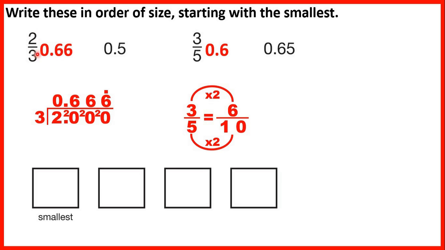But we can think of 2/3 as being around 0.66, so really just a bit more than that. But that will help us to compare these decimals. Remember, we can write zeros on the end of decimals, and now we can compare them. So 0.50 is smallest, so we can write 0.5 in this box. Then we have 0.60, so we started there with 3/5. Then 0.65, and our largest number is 2/3, because that's the same as 0.6 recurring.